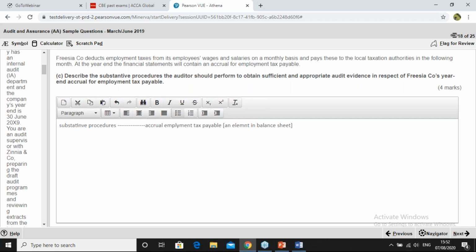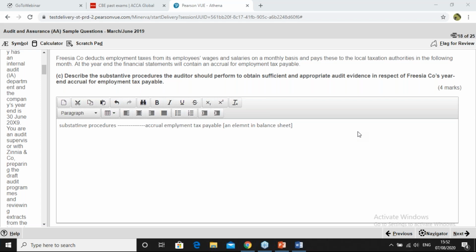You can make sure of one thing: this is a question where you can apply substantive procedures over a balance sheet element. Clear? So is this case 4?